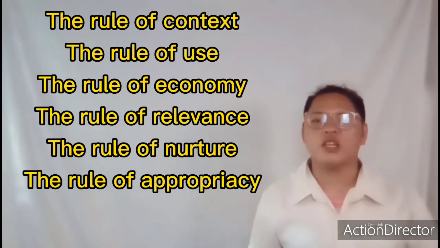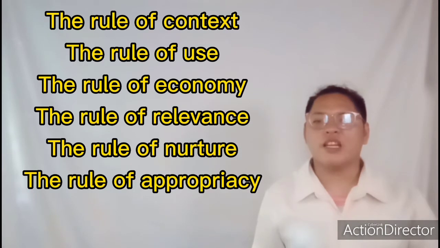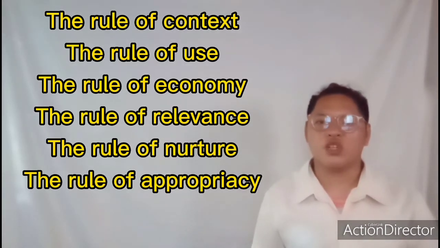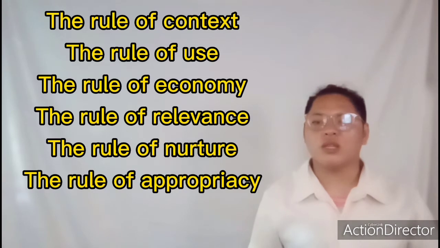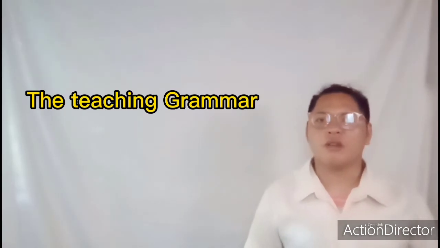And the rule of nurture: teaching doesn't necessarily cause learning, not in any direct way. So instead of teaching grammar, try to provide the right conditions for grammar learning. That is the rule of nurture. And the rule of appropriacy: interpret all the above rules according to the level, needs, interests, expectations, and learning styles of the students. This may mean giving a lot of prominence to grammar, or it may mean never actually teaching grammar at all in any upfront way. But either way, it is your responsibility as a teacher to know your grammar inside out. That is the teaching of grammar.